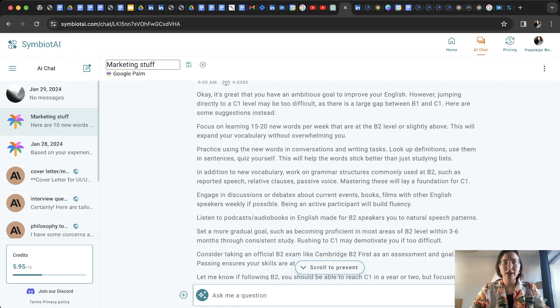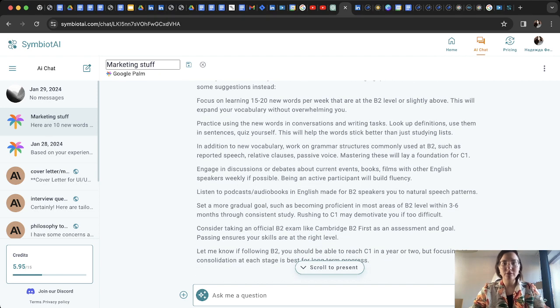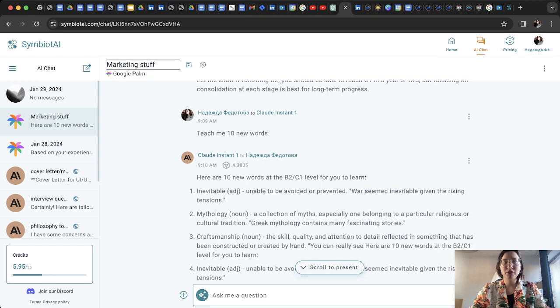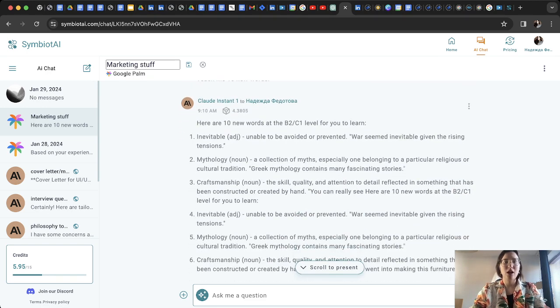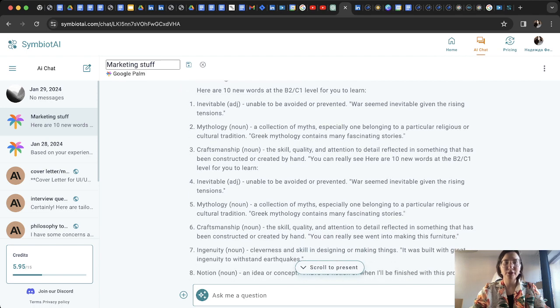Jumping directly to C1 level may be too difficult. But you can focus on learning 15-20 new words per week that are at B2 level or slightly above. And I asked it to teach me 10 new words simply. And Claude proposed 10 new words at B2, C1 level.